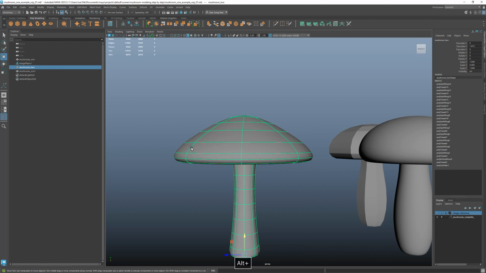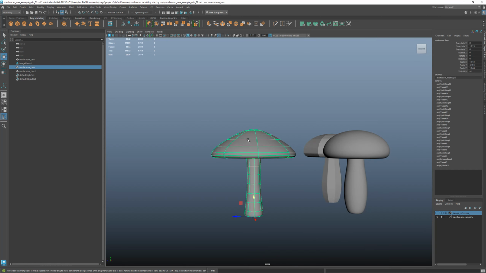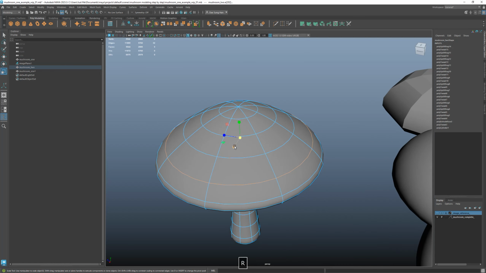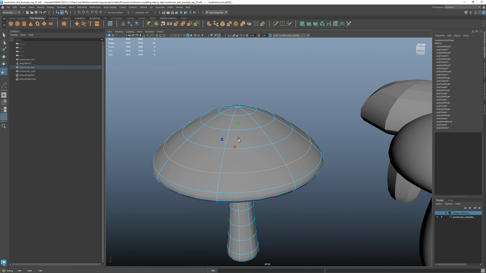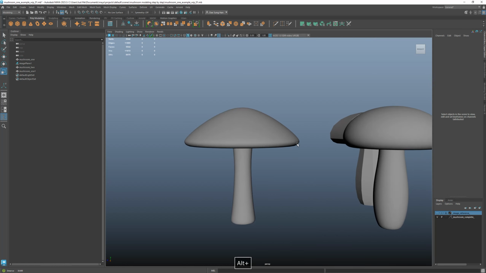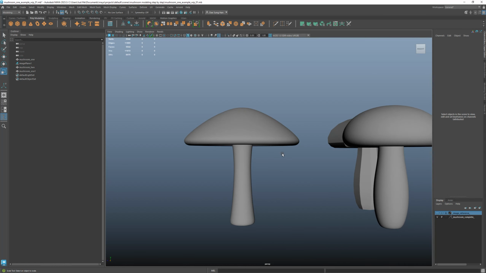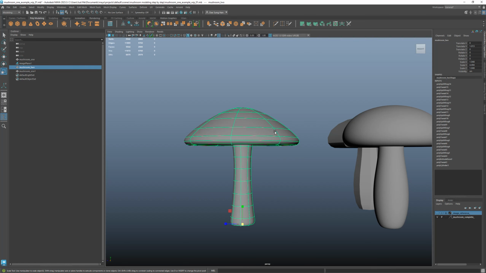Things like that. But one thing is for sure, once you're happy with your model and you do your UV mapping, you cannot go back and start modeling and tinkering again. I repeat, let's say you thought you were happy with your modeling and then you UV map it, and then you forget this rule and you go back and start pushing and pulling your model again. And then when you look at your UV map, it's not aligned to your model.